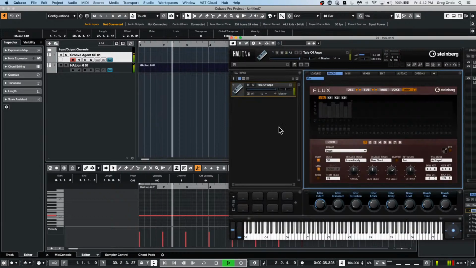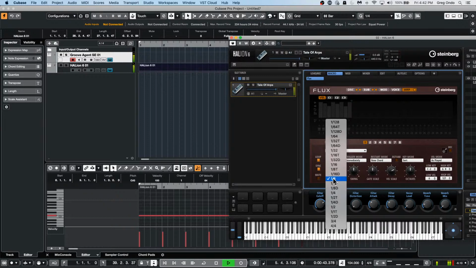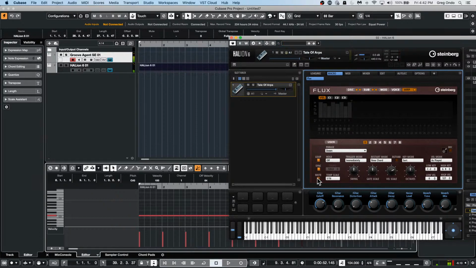And when you go to the arpeggiator within Flux, make sure if you have the swing in there, or let's say we do 16th notes, make sure you have the swing set to a neutral value, and it should sync up for you. But if there's a particular patch, Paul, just let us know.